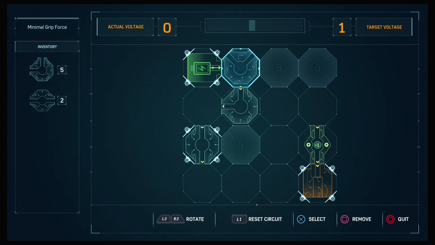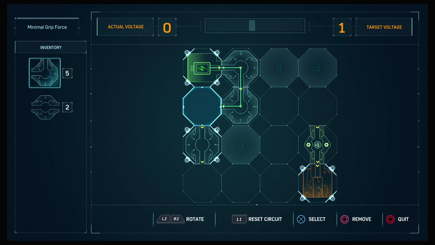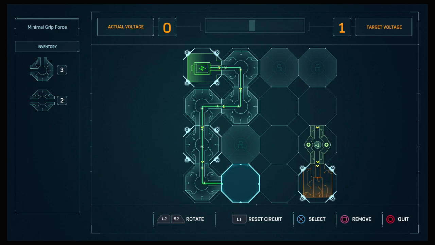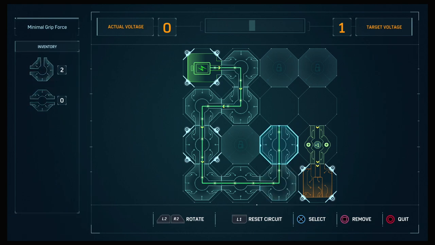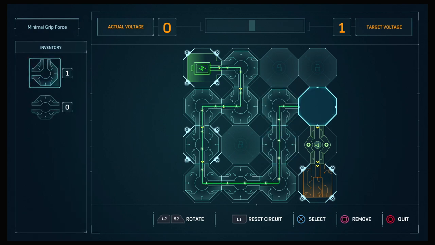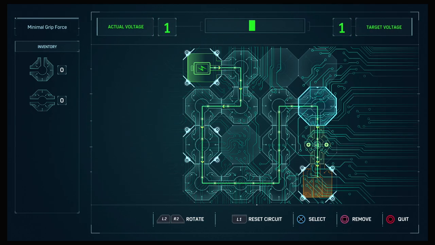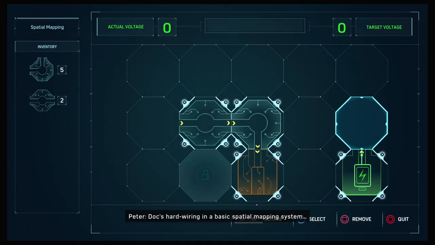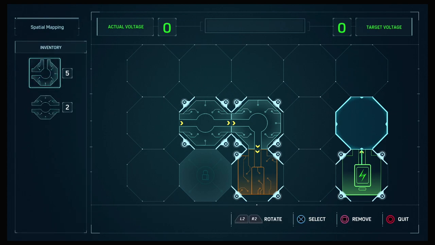Okay, so this one needs the power going down into there. Lovely jubbly. That's better. Should avoid bone-crushing handshakes at least. Spatial mapping. Interesting. Doc's hardwiring in a basic spatial mapping system. Oh god, how am I doing this one? So it needs to go all the way round and then rooting in, it looks like.